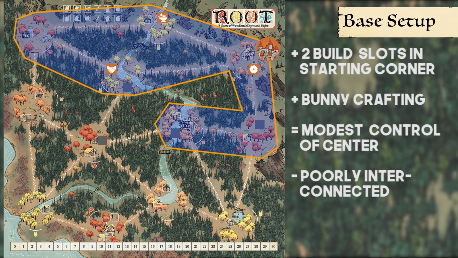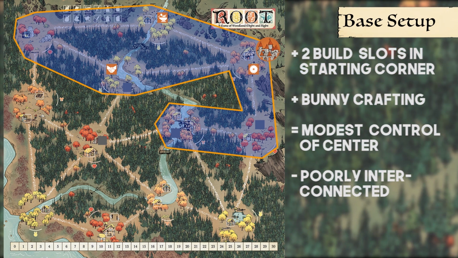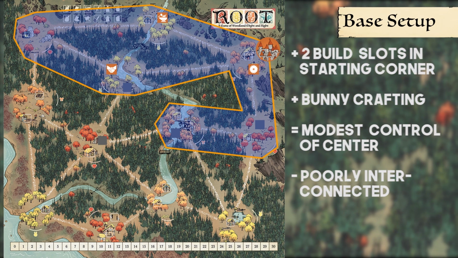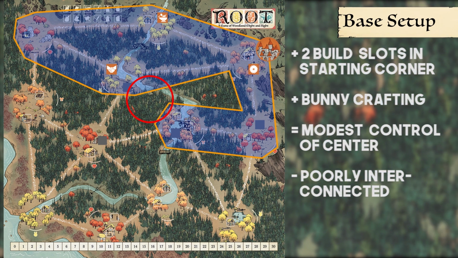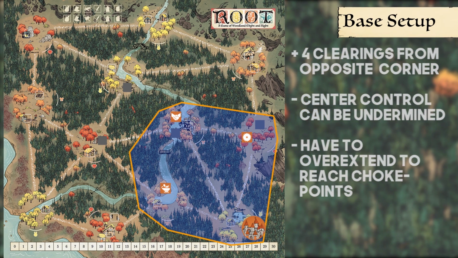This top right clearing is one of the more popular selections for newer players because it gives you 2 build slots on your starting clearing, as well as access to the bunny crafting if you're using the base deck. The problem ends up being that your control region here gets divided by a large forest in the center, as your central clearings have no paths to reinforce each other. Setting up in this bottom right corner is a mistake.